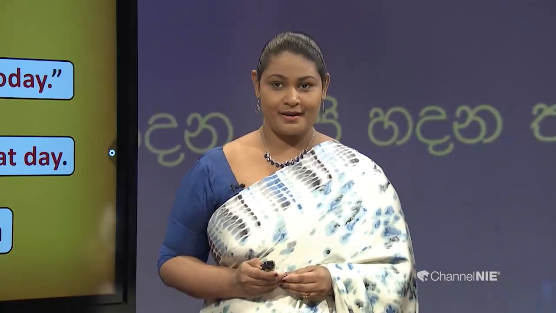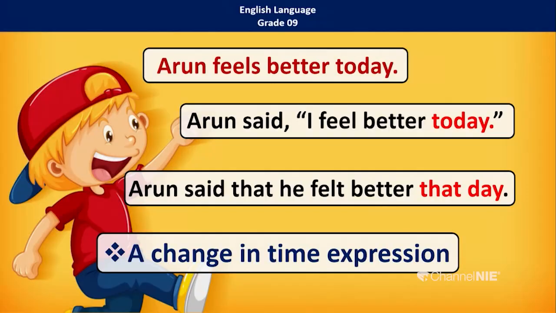Now we are going to talk about something else. Now you know your direct and indirect. Look at the board now. Arun feels better today. What did he say? Arun said, "I feel better today." So the word today is used. Arun said that he felt better that day. Today has become that day. I have highlighted today and that day to show that in direct speech when you have today, that changes into that day when you change the sentence into indirect.